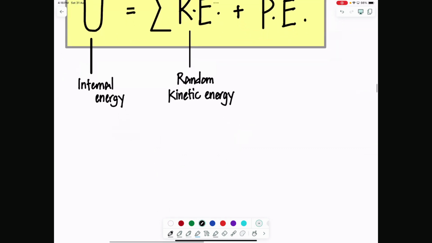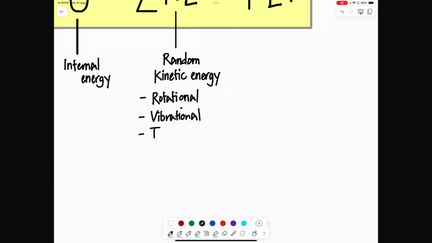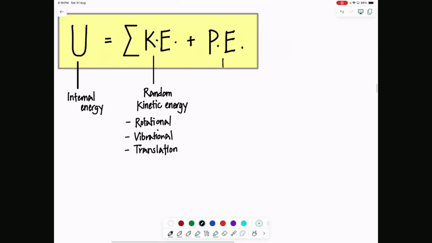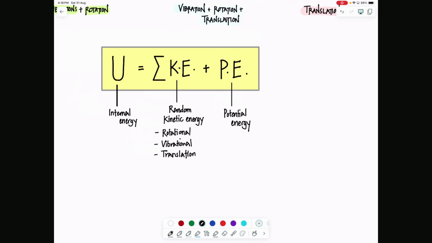What are the forms of K that we have? Rotational, vibrational, and the most energy hungry one, which comes in gases, translational. Translation means when the particle changes position. So I think you can take a guess, it's not there in solids. And this one is just your potential energy that the particles have. Potential energy, chemical potential, but they prefer just potential energy. So yeah, that's the equation. So that's how you find the internal energy of an object.